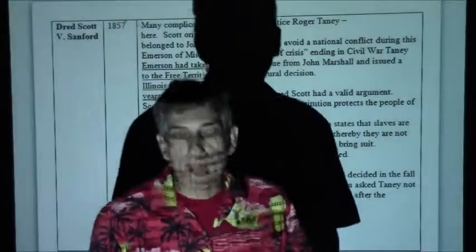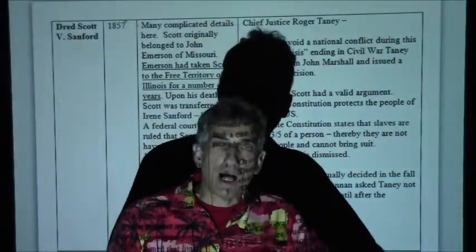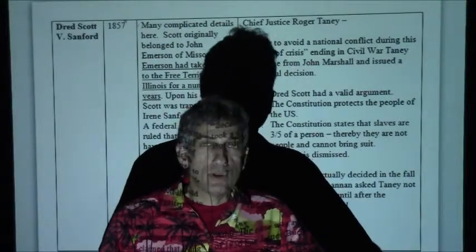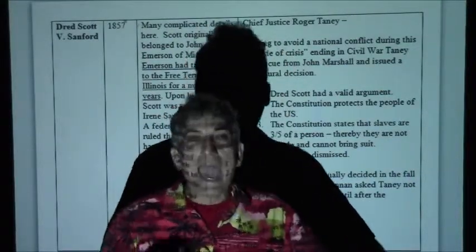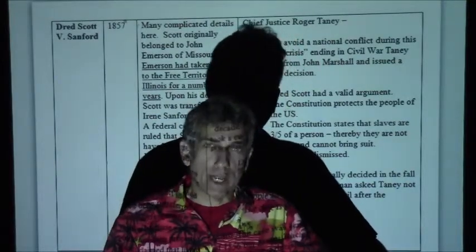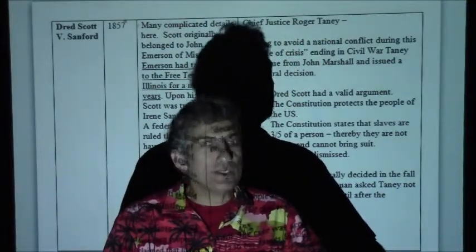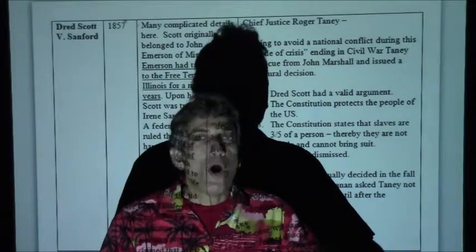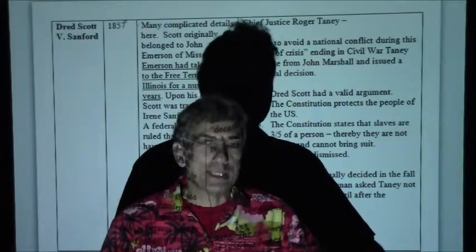Now, I had always wondered about this when I was in school, when I went to college, I did the research, and teaching all these years, I thought out the same question. How does a black man take a white man to the Supreme Court in 1857? I mean, let's face it. Let's face it. We were hardly a non-racist country in the 1850s.